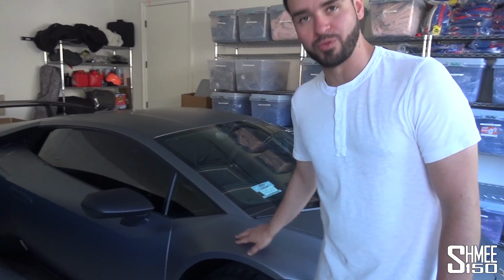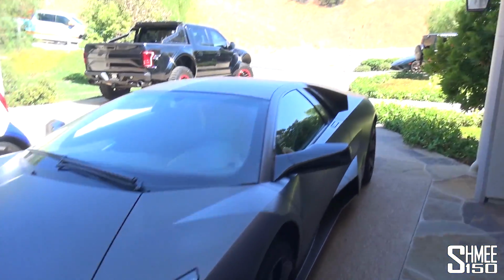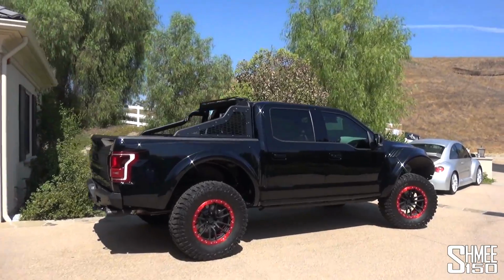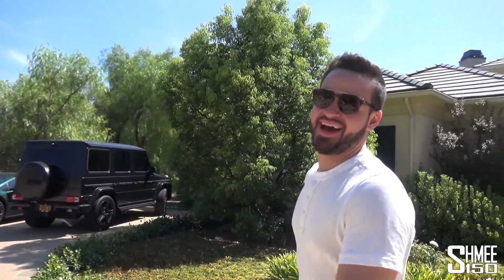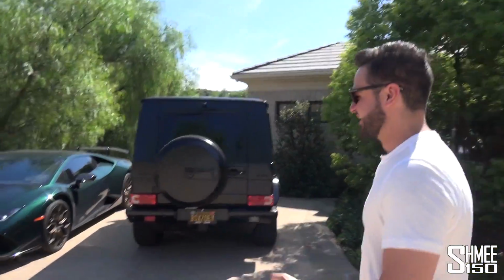And the good thing is we have another one of these here. It's not mine, but we do have another one around. That's right. So let's just wander back past the normal cars again. Sorry guys if that's getting a bit repetitive. Past the Raptor, back towards the other end. Your driveway is literally a motor show right now. It's like a super low budget motor show. A little. Well, it's not bad.